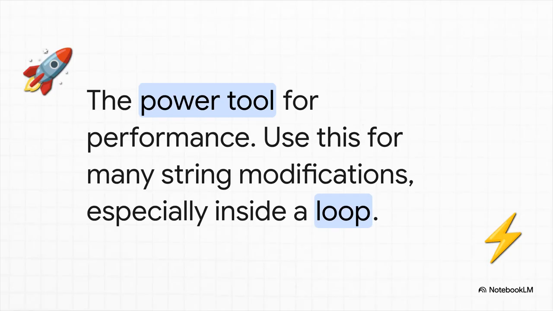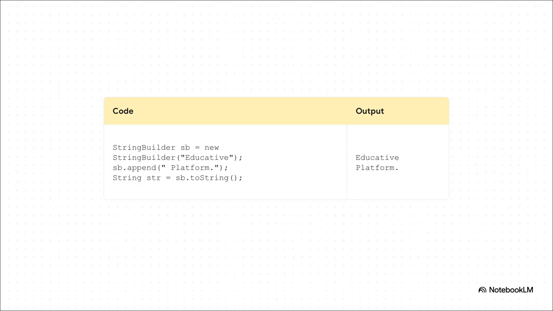All right, time to break out the power tools. Meet StringBuilder. When you have a lot of string joining to do, especially inside a loop, this is your weapon of choice. If the plus operator is a hammer, StringBuilder is a high-powered nail gun. So let's see how this works. First, you create a StringBuilder object. Then, you use this super efficient append method to add more strings. And here's the magic. It does this without creating a new string object every single time. That is a massive performance win. Once you're done appending, you just call .toString() to get your final finished string.